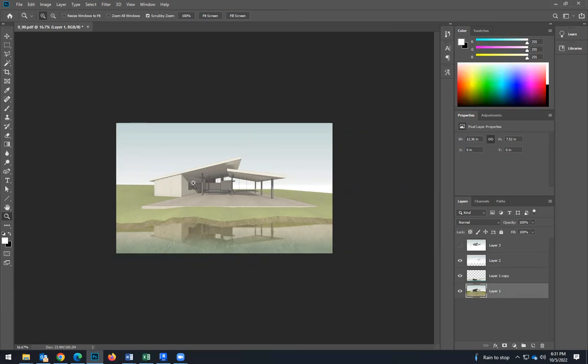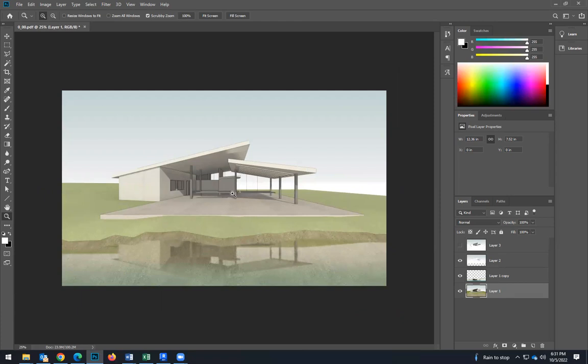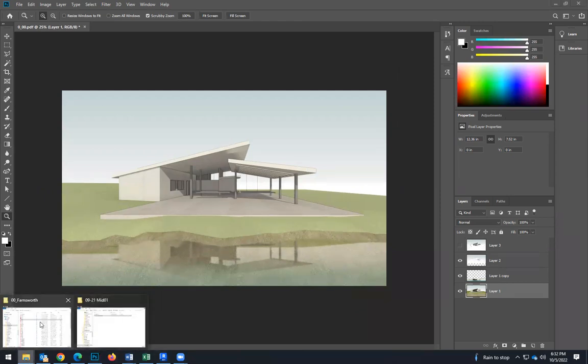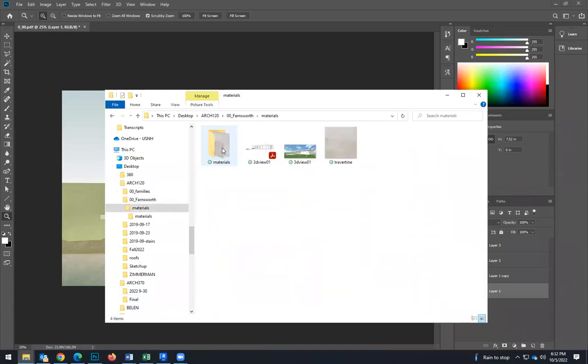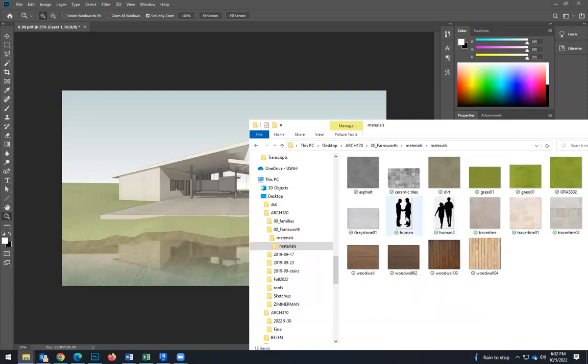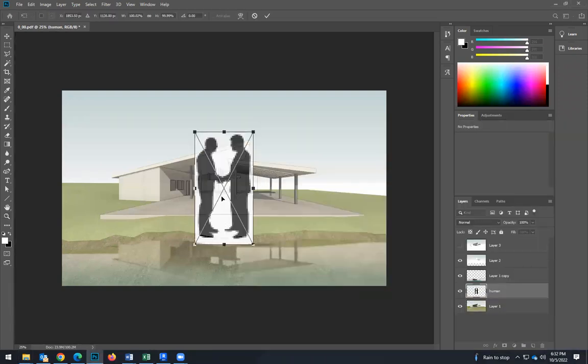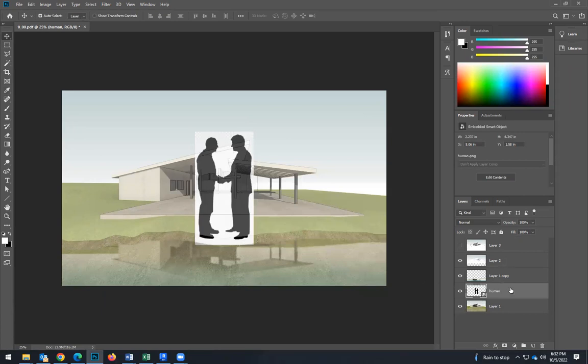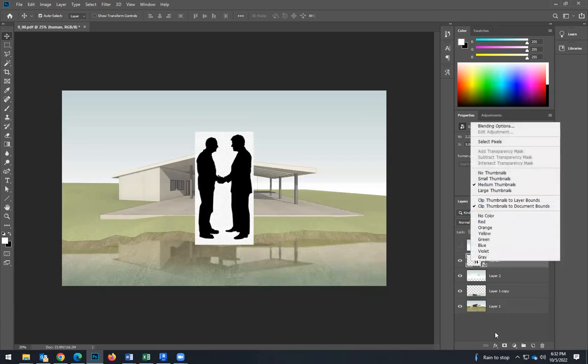And then about inserting people, I have here a few human beings. Okay, so when we have this, make sure that we first rasterize the layer.